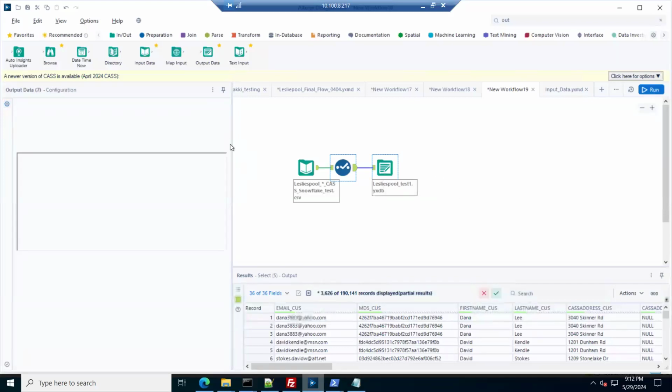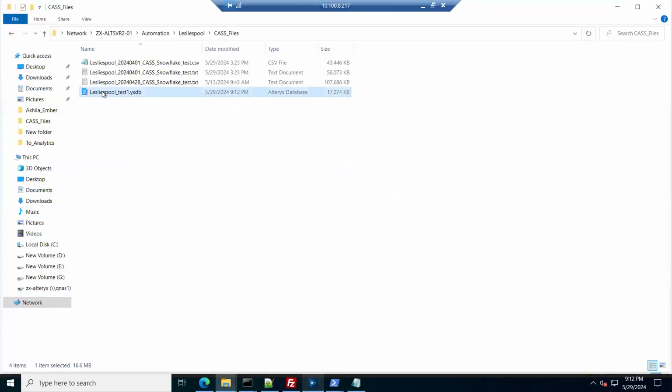So you can see this file over there. Even you can see the same symbol as the flow as well. There is not much difference in the symbols, but you can figure out whether it is a YXDB file or a YXMD flow with the help of the extension. So you cannot figure it out with the symbol, only with the extension.